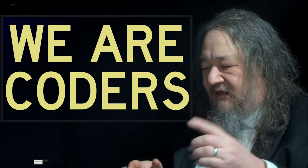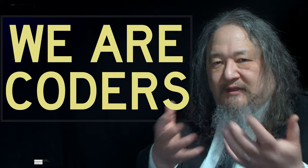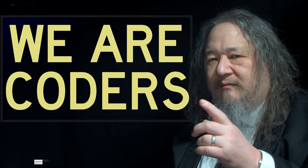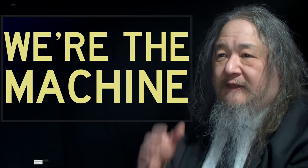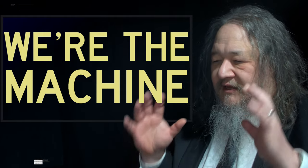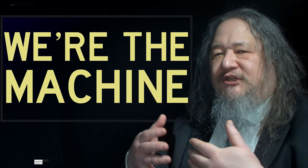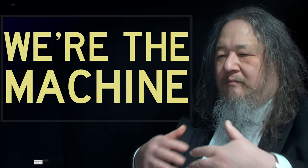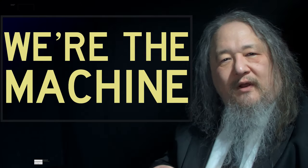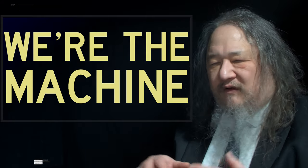We Are Coders, the idea is not just programming regular computers, but also programming each other using natural language, like English, like it's happening right now. And if that means we are coders, that means we're also the machine, if we're just exchanging programs with each other. So in order to understand the We Are Coders Hyperspace point of view, we have to say, well, what kind of machine are we? What is the programming platform, the architecture that we are programming for when we are programming each other? And because the underlying hardware, the neurons and stuff, are all extremely flexible.